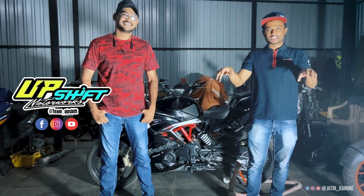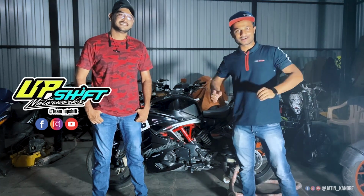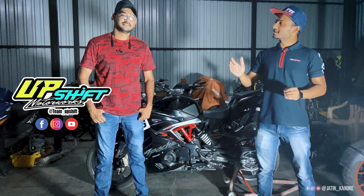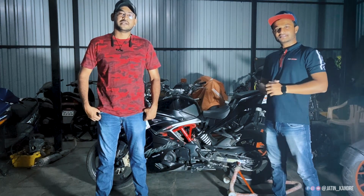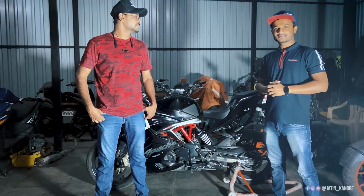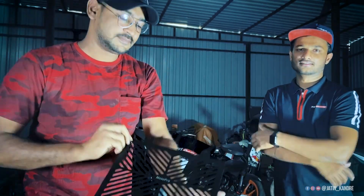Hello guys, welcome to Team Upshift Motorworks. So today we are going to fit the frame slider and radiator guard on my Apache RR310 with the help of Aejaz Patel. Next to Aejaz Patel, please introduce yourself. Hi, my name is Aejaz Patel, and here we are going to fit the frame sliders and the radiator guard for the Apache 310 RR. Yeah, that's right. This is the Moto Pro radiator guard which we are going to fit on the 310 RR. Let's start, guys.